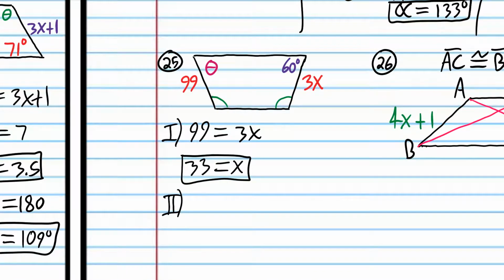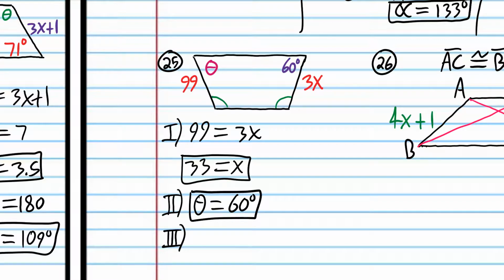And we know that base angles must be congruent in an isosceles trapezoid because we've already proven, because these angles are congruent, we've proven that it's isosceles. So we now know it's isosceles. But another theorem tells us, the first theorem we learned tells us that those base angles are congruent. So theta must be 60. The first isosceles trapezoid theorem we learned, that is. We learned other theorems before that.